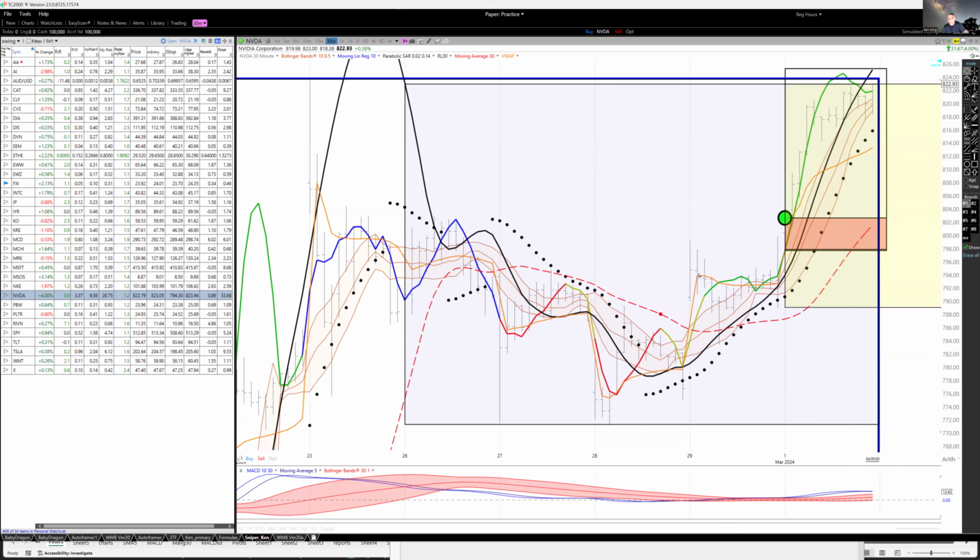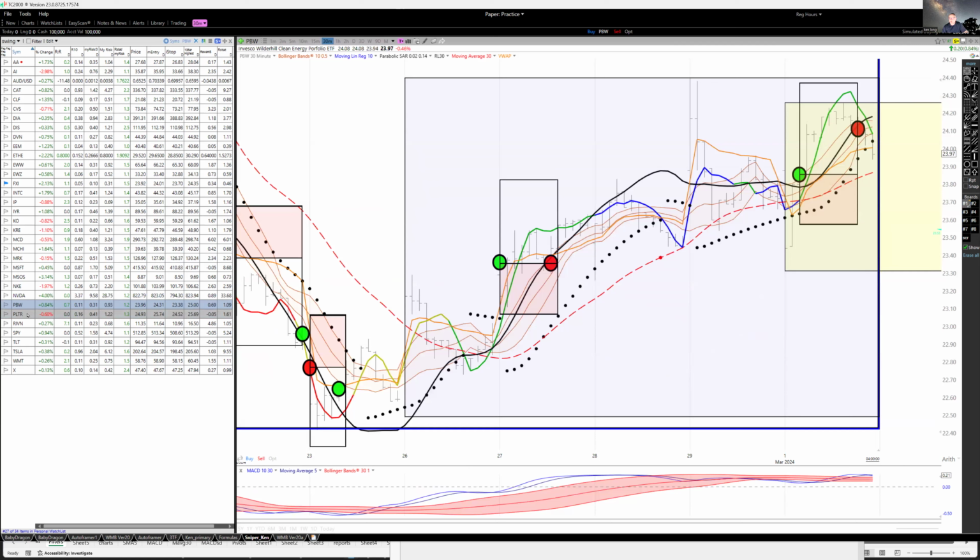NVIDIA, gap and go. It breaks out well above previous R10 peaks. Speculate in with a standard risk. It explodes to the upside. The AI generation, and it's holding 5R over the weekend. That's going to look great for people looking at end of day and end of week charts. So they're going to want to buy some more on Monday, and I'm holding a nice position.